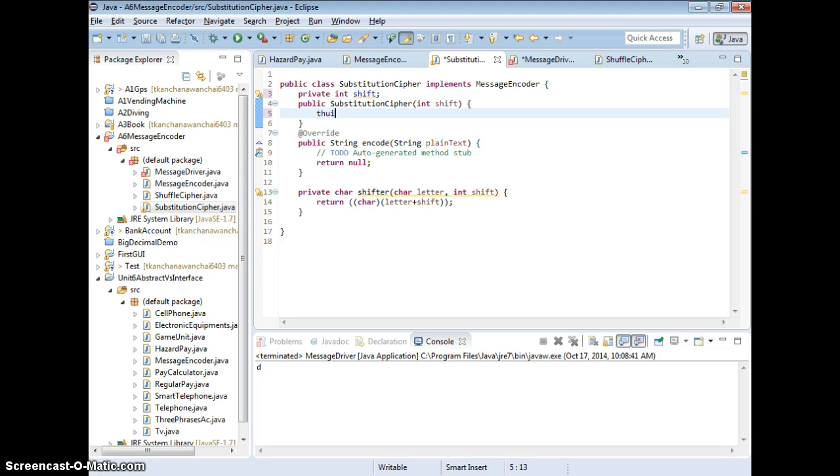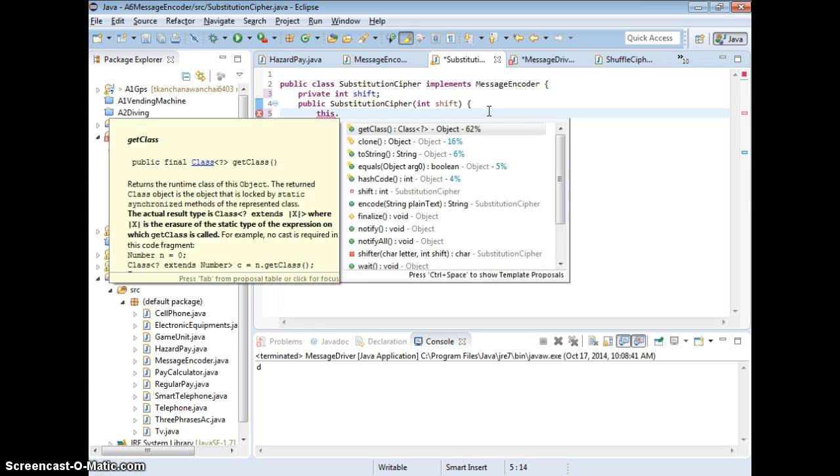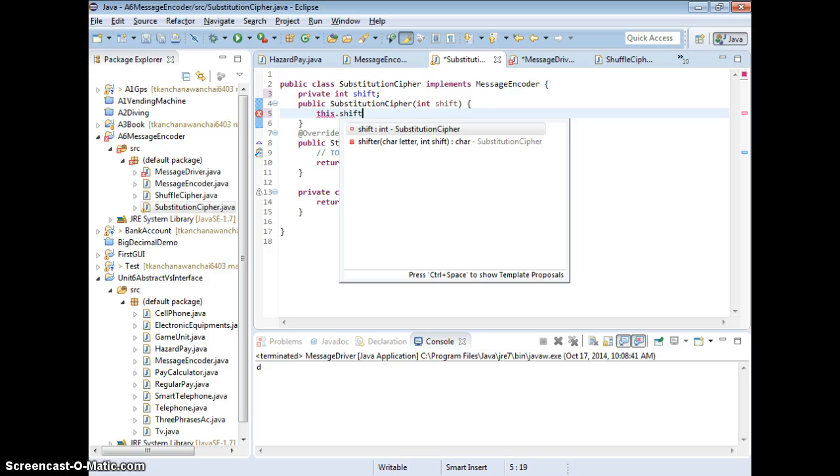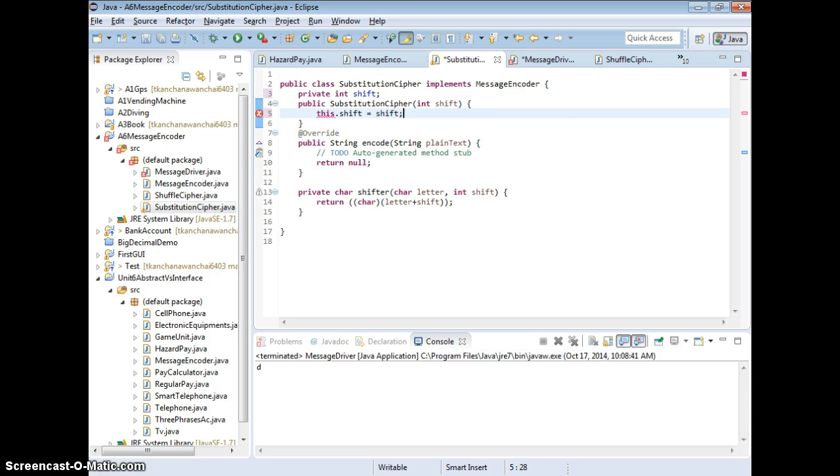So now your constructor pretty much just sets this.shift equal to shift. For the shifter, you don't need to have int shift anymore because we have this.shift, referring to that from the constructor.